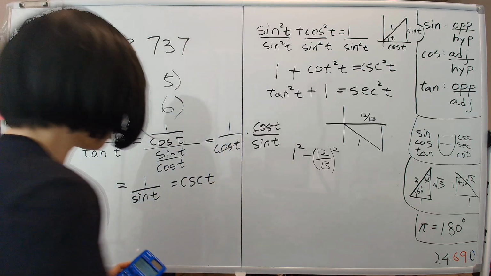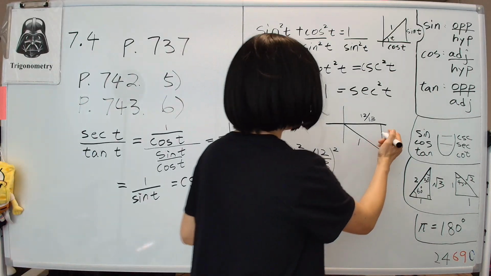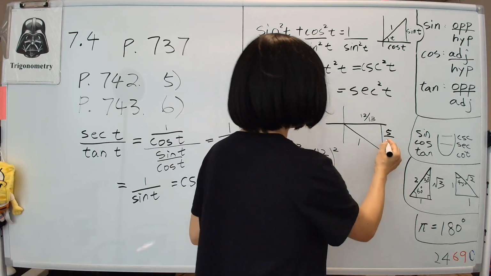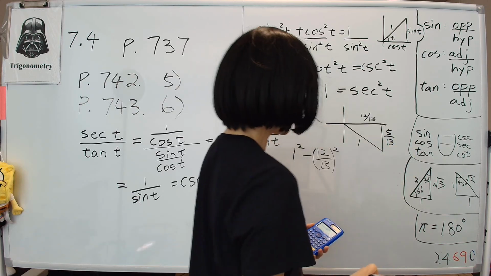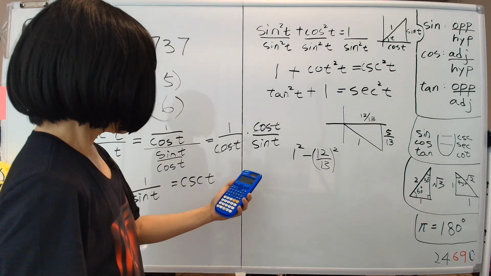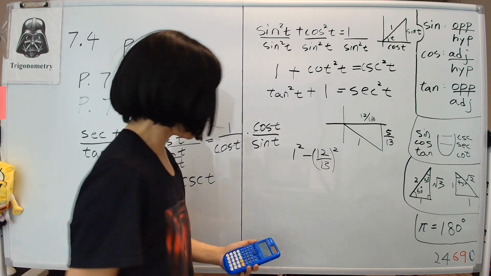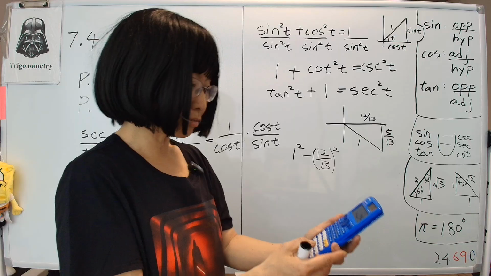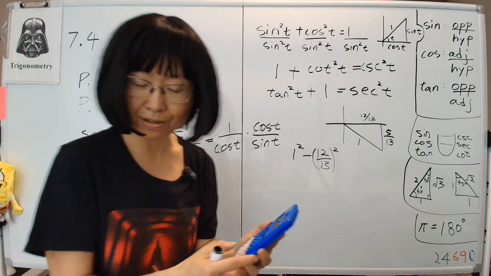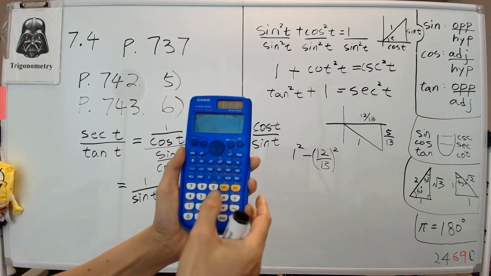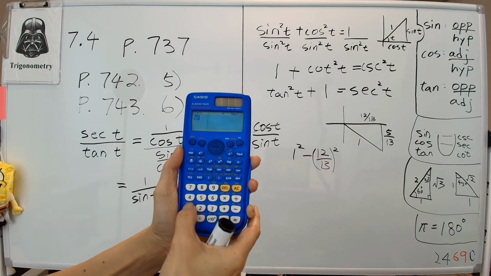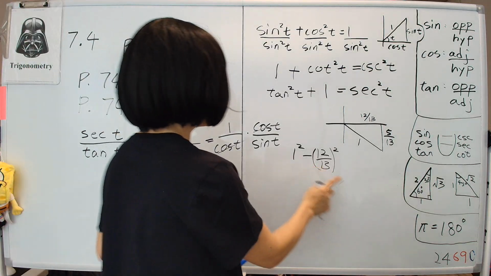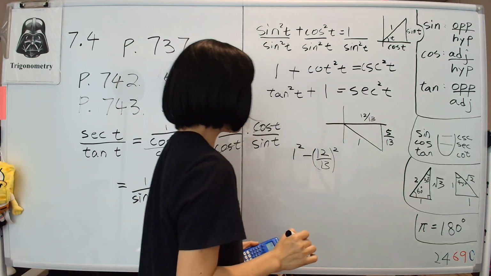25 is the square of 5, of course. So this part is 5 over, and 169 is the square of 13. That's just something I memorized. If you don't remember that, then use the calculator to do the square root of 169. In fact, I'll do that right now to show you. Here's the square root button. 169. That is equal to 13. See? So that's where I got this. So this side is 5 over 13.